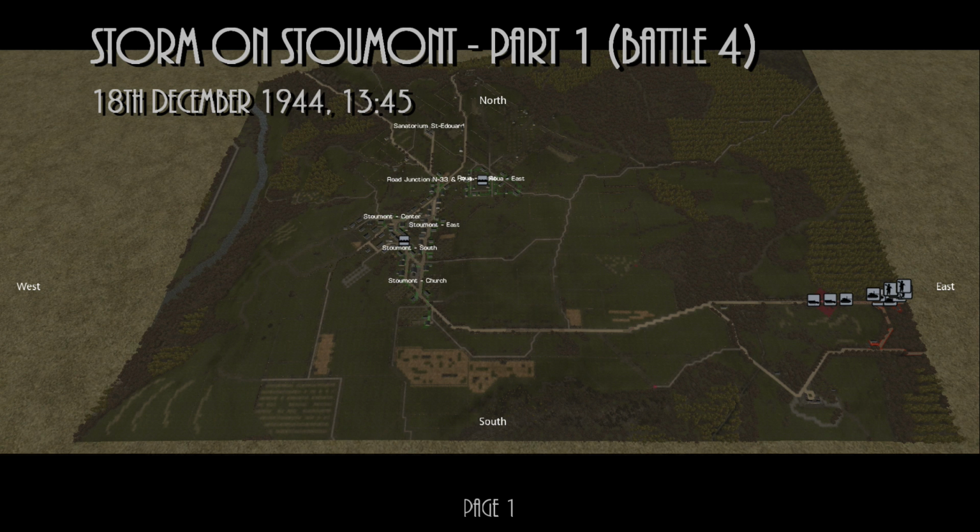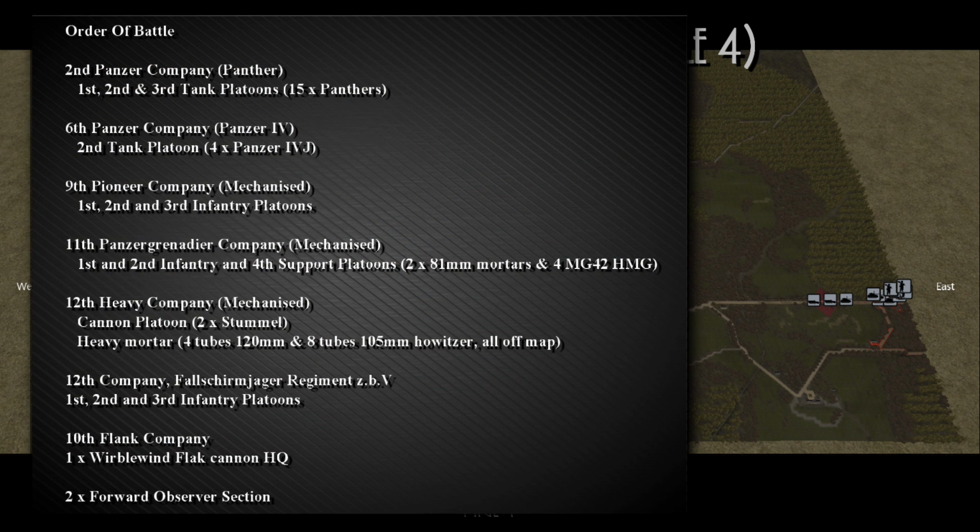My order of battle is listed on the map. It's roughly battalion strength of infantry, a company of Panthers and a platoon of Panzer IVs. I have on and off map arty support, but this carries over to subsequent missions, so I'm recommended to manage its use.